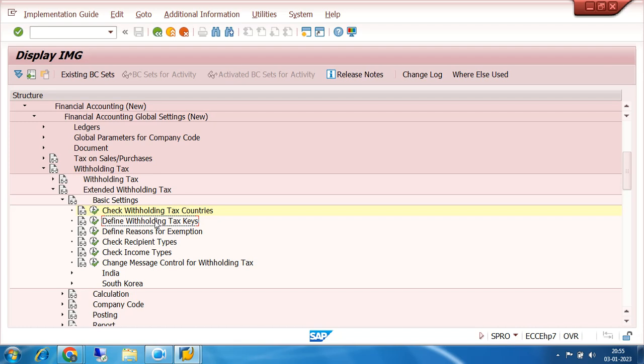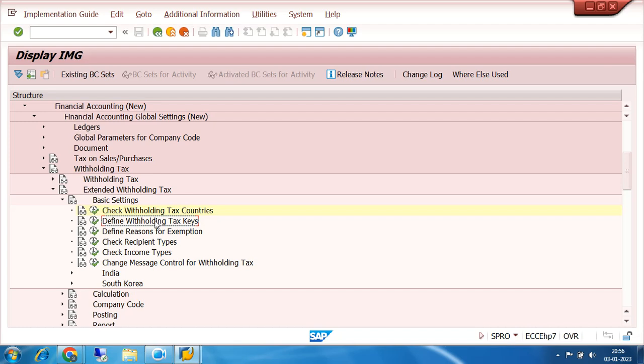Therefore, practically when withholding tax customization is done, during the process, the consultants create different keys for the requirement of different withholding tax rules or acts.